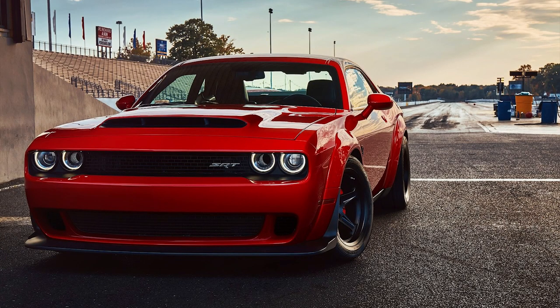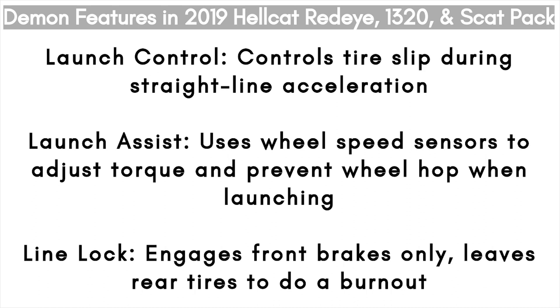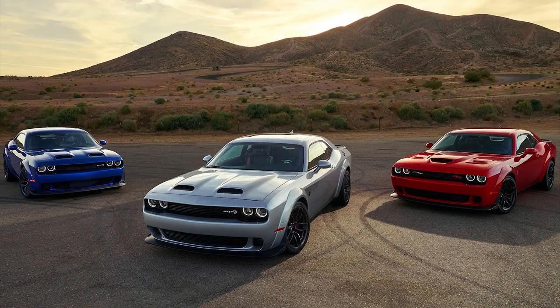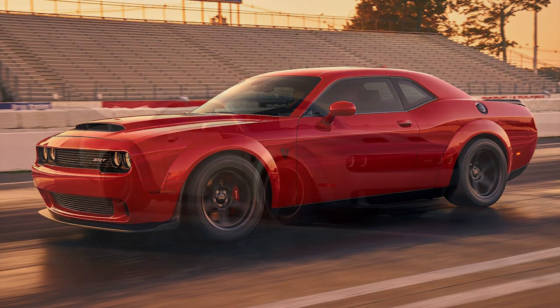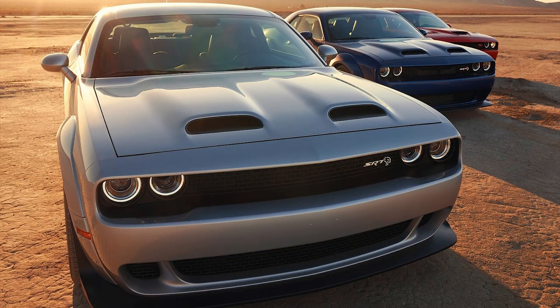The other thing I wanted to talk about is the 2018 Challenger Demon. This was a one-off model for 2018 with just 3,300 units, but many Demon parts have trickled to other Challengers like the 1320 and the Hellcat Redeye. The Hellcat Redeye inherits many parts from the Demon — electronics such as launch control, launch assist, line lock, and torque reserve, as well as the power chiller and after run chiller. The Challenger 1320, releasing in early 2019, also gets many of these same features along with trans brake and torque reserve. This makes sense from a business standpoint since Dodge spent lots of money in R&D on that Demon engine. However, Demon owners might be bothered that the special engine features from their rare and limited car are now available in models that aren't limited production, like the Hellcat Redeye, or cost much less, like the Challenger 1320.